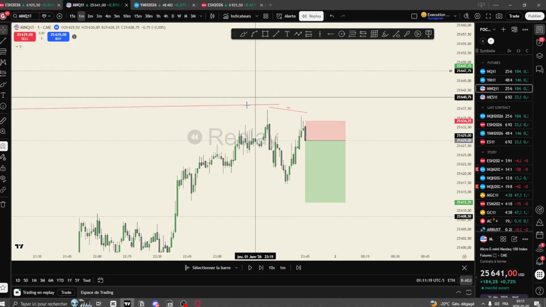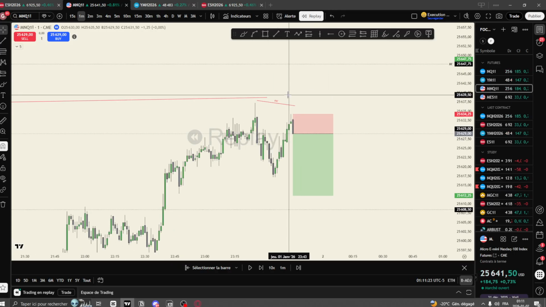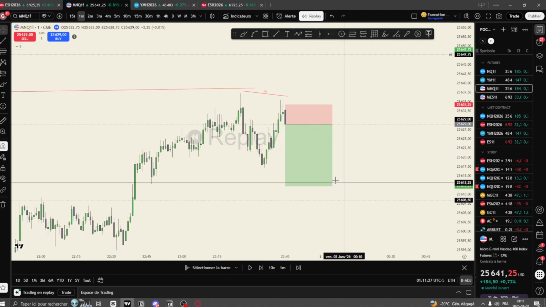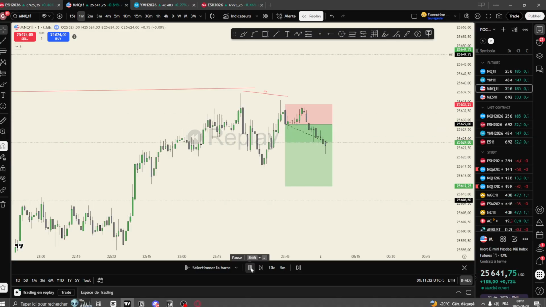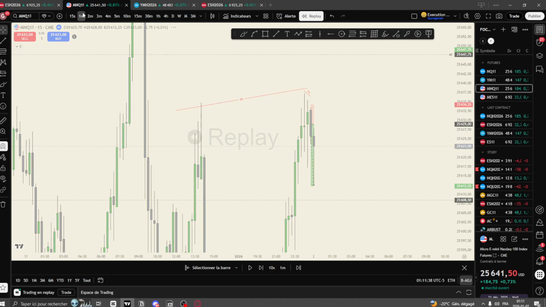So do you still need the 15-minute confirmation? Absolutely not. You have the confirmation in the 1 minute. So you take your entry on the 1 minute, whatever is your entry model, and you target whatever is convenient to your entry model. I don't care. It's simply like that. You refine the 15-minute, being the higher time frame, into the lower time frame.